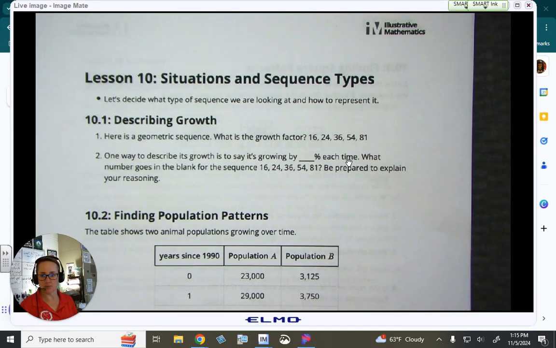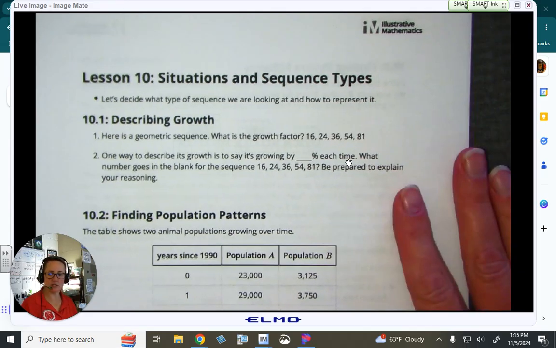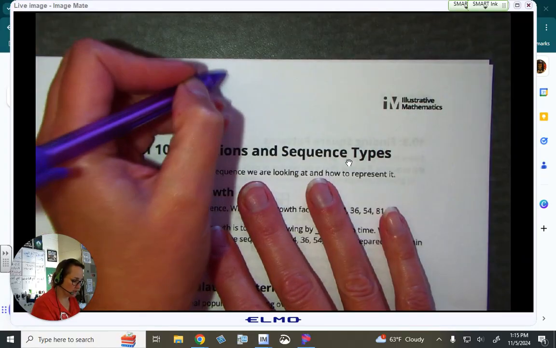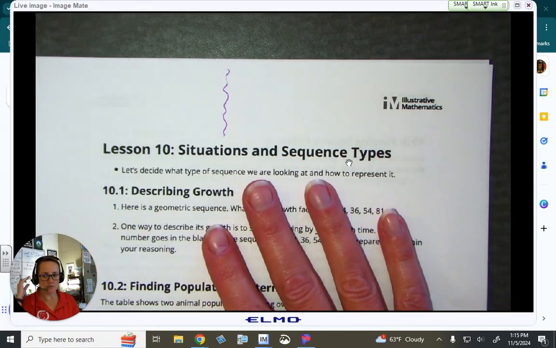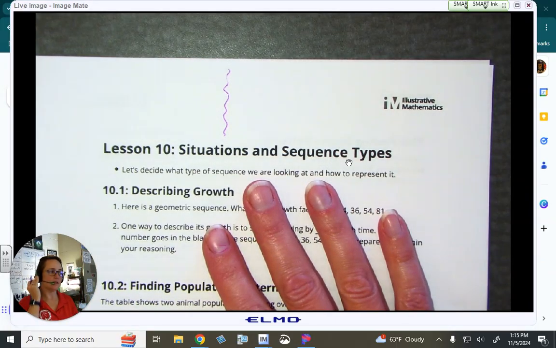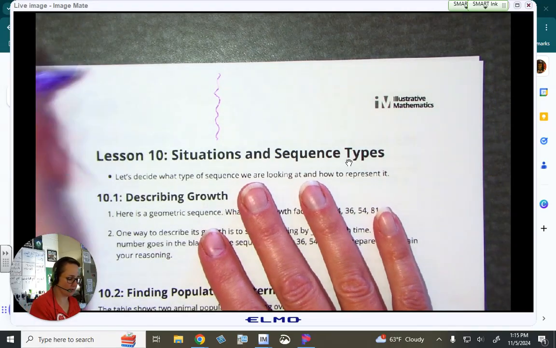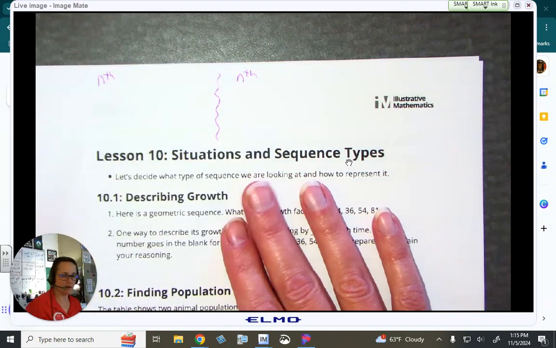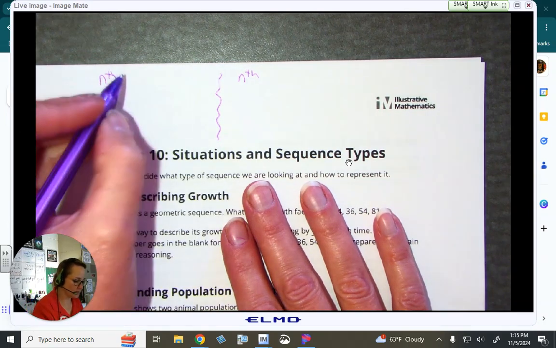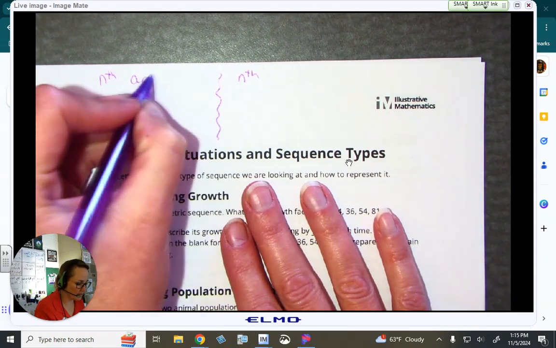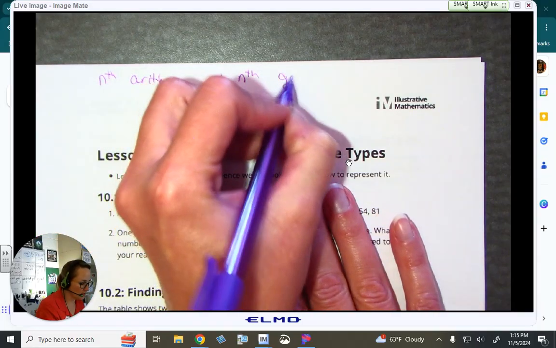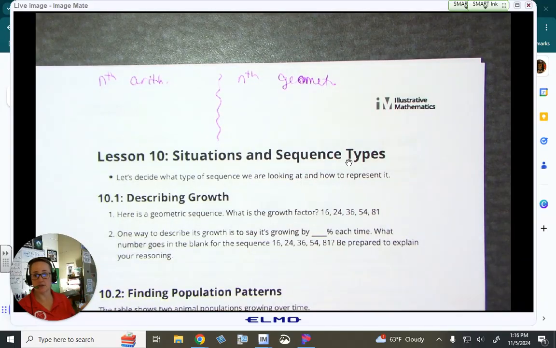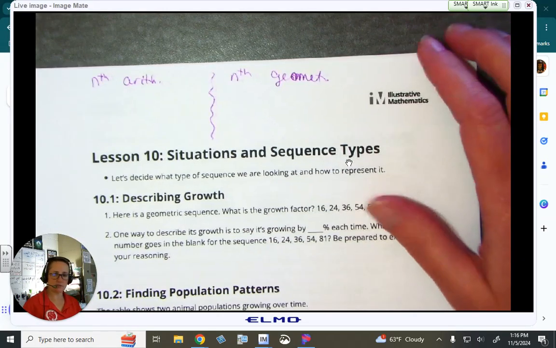Now, I know coming up, you're going to have a unit test or something that you need to prepare for. So you might want to just make sure the same kinds of things that we talked about in Lesson 8 and Lesson 9. So some structure about what those explicit or nth term equations look like, and how those nth term or explicit equations look different for arithmetic versus geometric. We've been talking about that since the very beginning, so it's good to just make sure you have a good review of that.